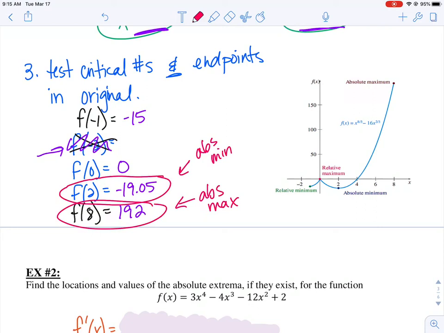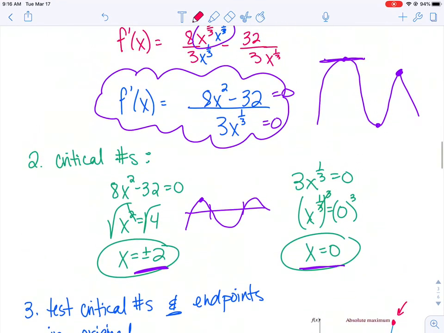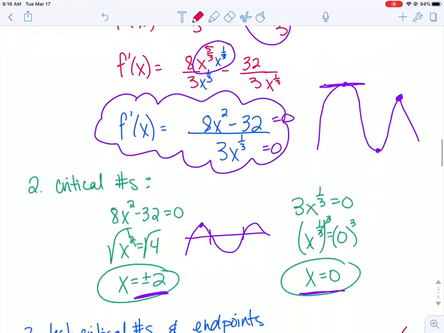Okay? I even gave you a little picture off to the side so you can see what that means in my original function. I have some places where my derivative doesn't exist, that sharp turn. I have some relative extrema. If you were to continue your graph, we have another one here at -2, but because we're not focused on that interval, it doesn't show up on this picture. But who could be higher or lower than those critical numbers? Remember my endpoints, so that's why we had to test those as well to see where we were at.